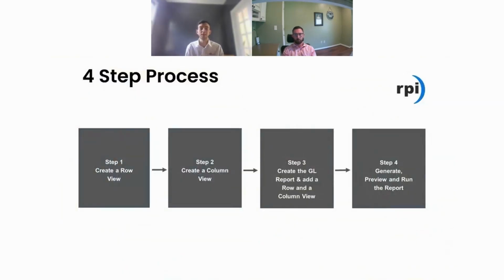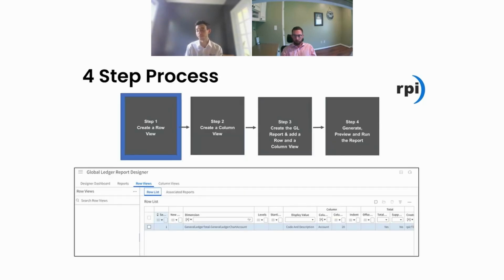So to kind of go through the 4 steps really quickly, step 1 is to create a row view. As we saw earlier, that is one of the column headers. So we are going to build a row view of how we want to see data. Step 2 is you build a column view of how you want to see data. And then step 3 is combining the two together. And then step 4 is generating the report. It is that simple. There obviously are some mini steps within each of the steps, but as long as you kind of follow that cadence, you will get a report at the end of this, which is pretty exciting. So it is a huge focus on the user.